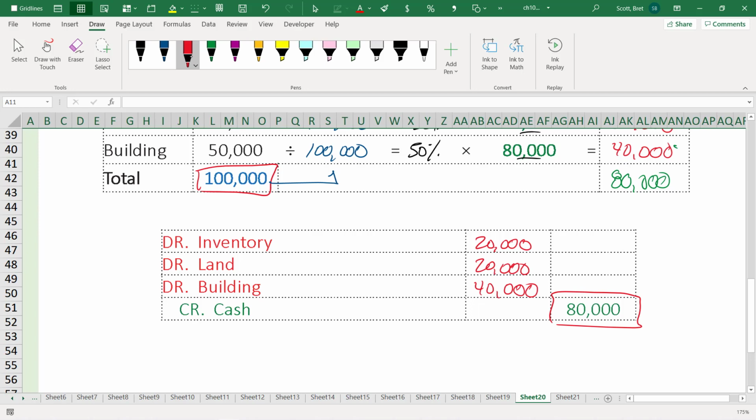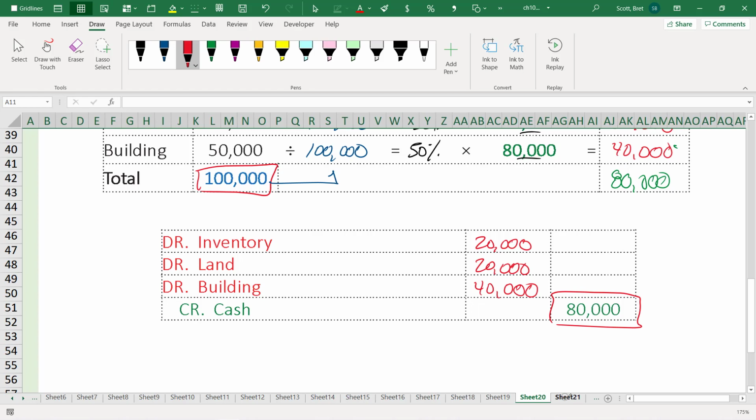Now, you may have seen this before in Accounting 2300. If you haven't, hopefully this is a pretty straightforward example for you. This is about as complicated as I want to make it for you. If you have any questions about this, please let me know. Post your comments or questions in the discussion board.